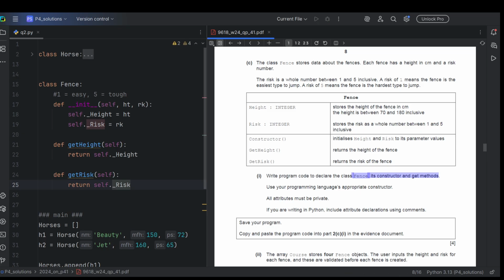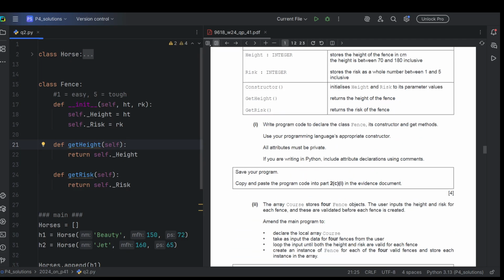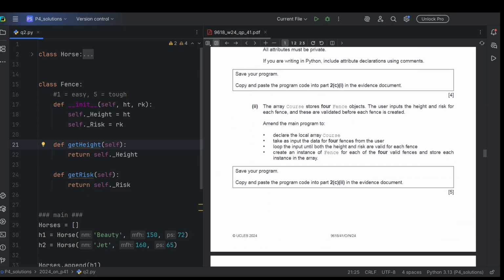All right, then that some sort of a conditional loop would be created, okay, to make sure that the values are inputted correctly.